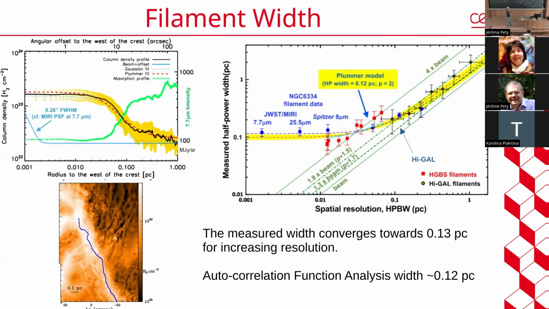However, what is always important when you look at filaments and the width of filaments is to show from where you actually measure. So here's the spine that was used for these measurements, and this one is actually from the Herschel or similar data, because it's technically not part of the survey. So it's actually a relatively low resolution spine.